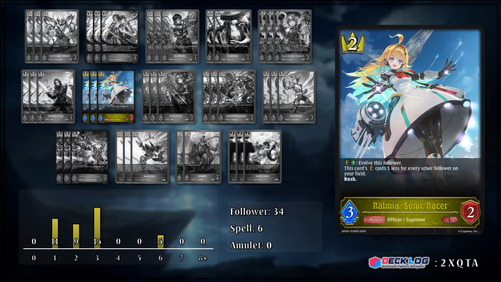Next up is the probably most important new card we got in terms of just aggro strategy. Ralmia Sonic Racer is a 2-cost 3/2, so already good aggressive stat line, same as Fina. It costs 1 less to evolve for every other follower on your field, so her base evolve cost is 3, meaning if we have 3 other followers, she's going to cost 0 to evolve. That is really where we want to try to be getting with her.